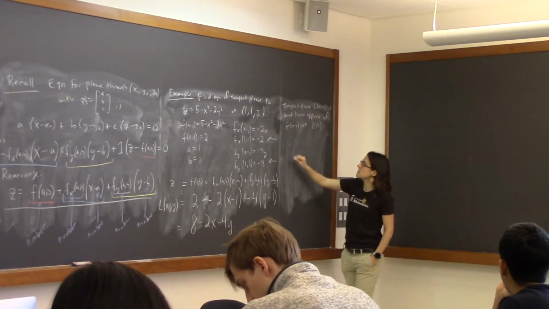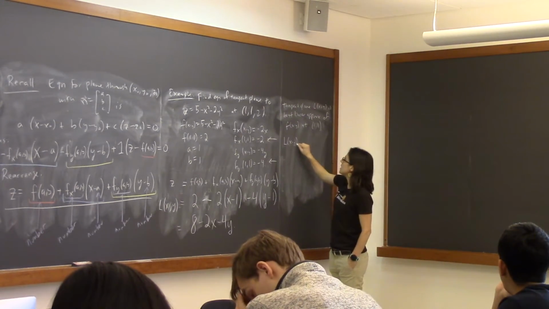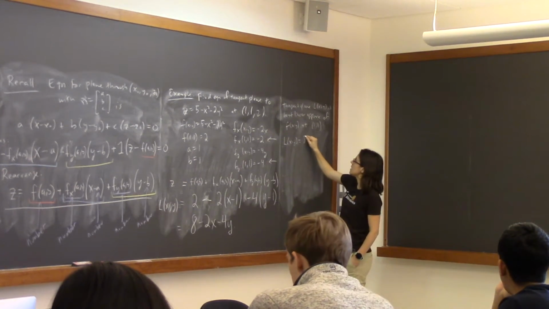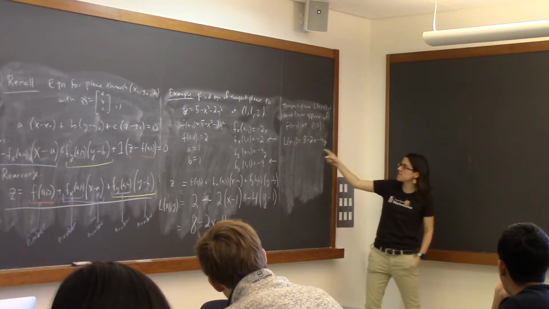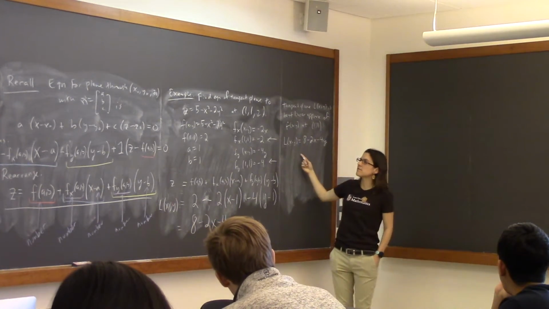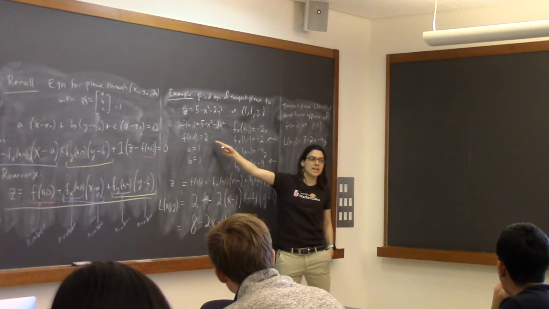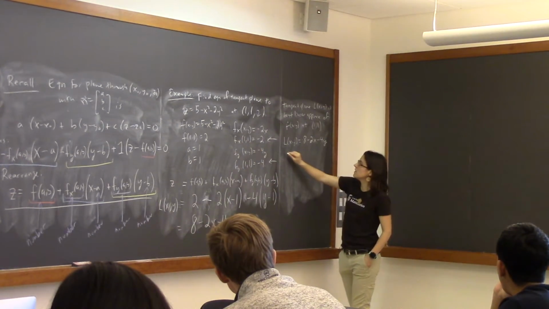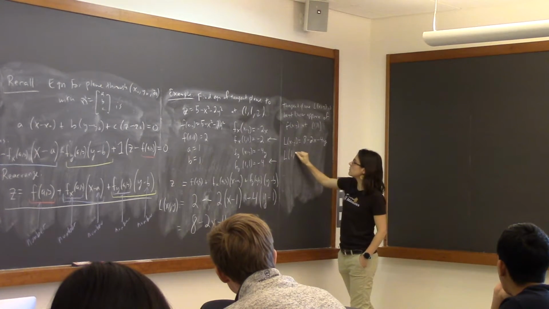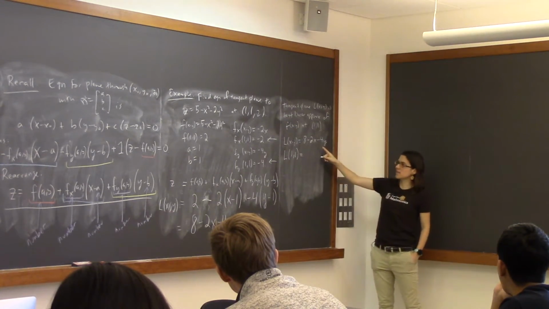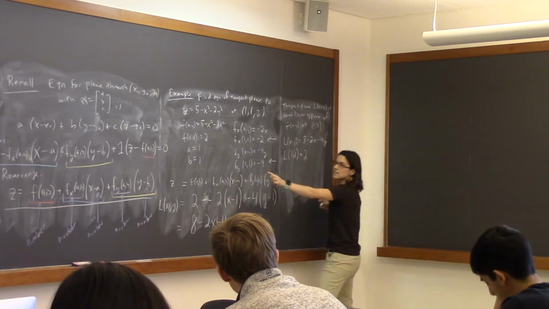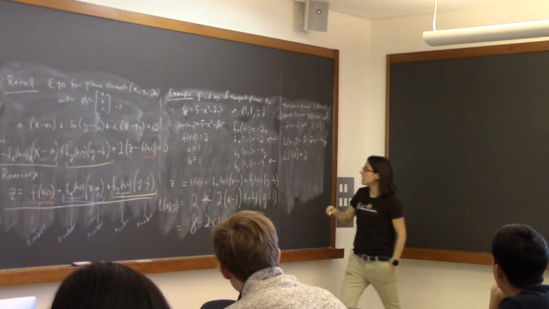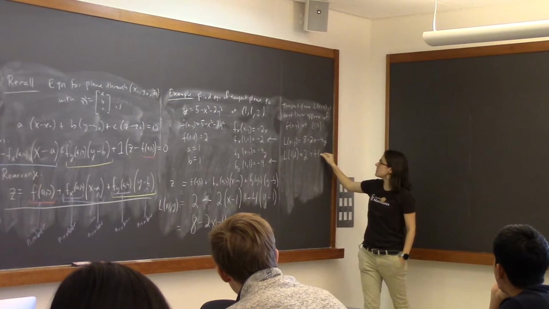So let's check. We have L of (x, y) is 8 minus 2x minus 4y. We'd like the value of this to be equal to the value of the function at (1, 1) and the partial derivatives. So L of (1, 1). Can you plug it in? What is it? It's 2, okay? And is that the same as f of (1, 1)? Yeah, it is. Okay, that's equal to f of (1, 1).